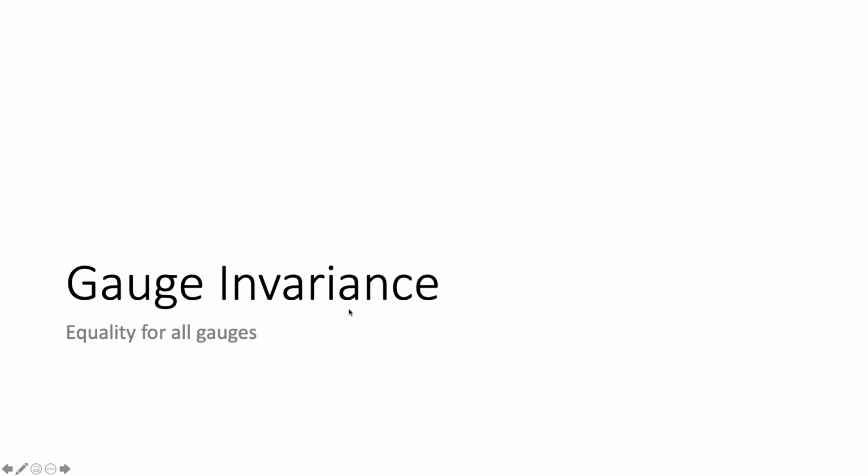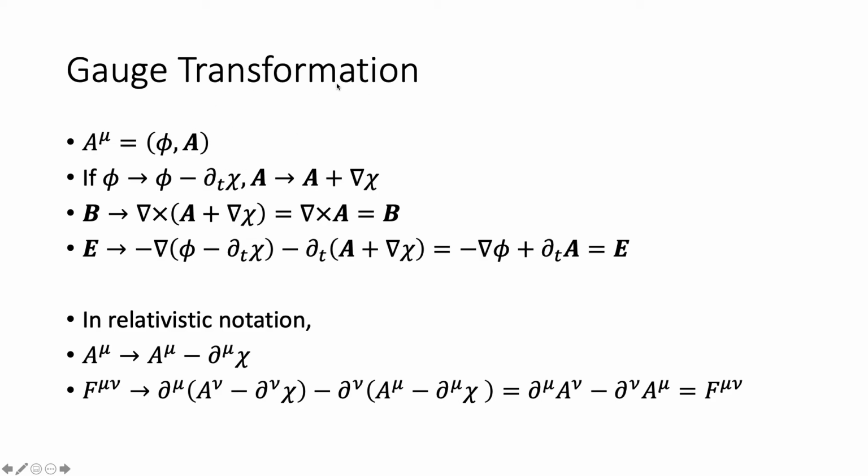Now there's an interesting property of the vector potential, called gauge invariance. If we do the following transformation on the scalar potential as well as the vector potential, where we add a function chi, which is a function of space and time, so we modify the four potential in the following manner, then the magnetic field does not change, because the curl of a gradient of a scalar function is 0, and likewise the electric field does not change, because the new chi term will cancel out with the transformation of A.